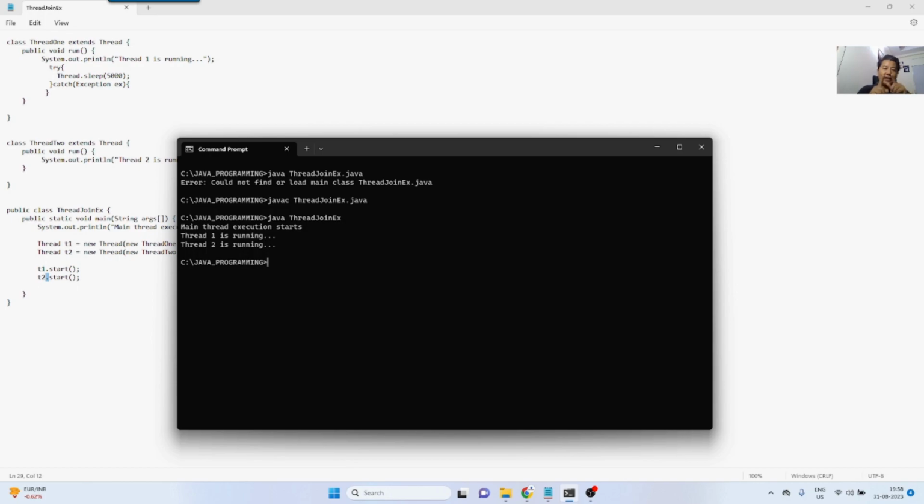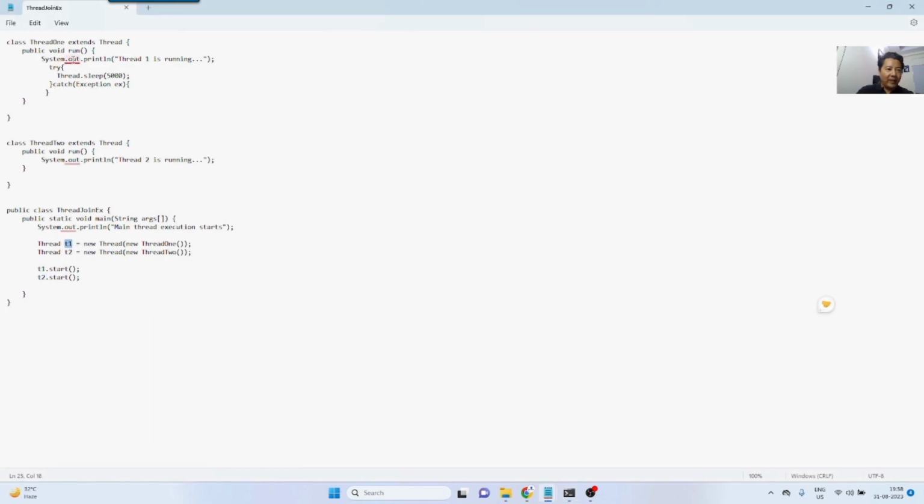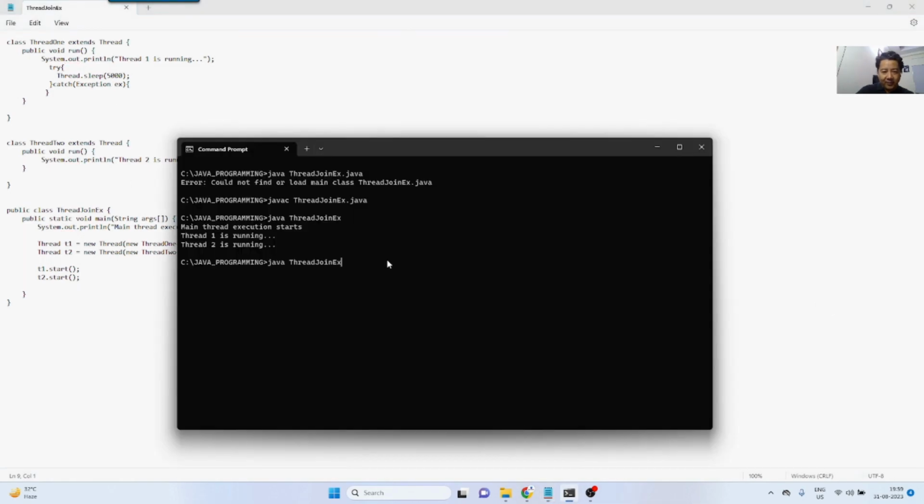But how am I saying it? See, this T1 has a run method implementation, and it has a sleep of 5,000 milliseconds. That means roughly 5 seconds. But still, when I started it, it started both of them at the same time.